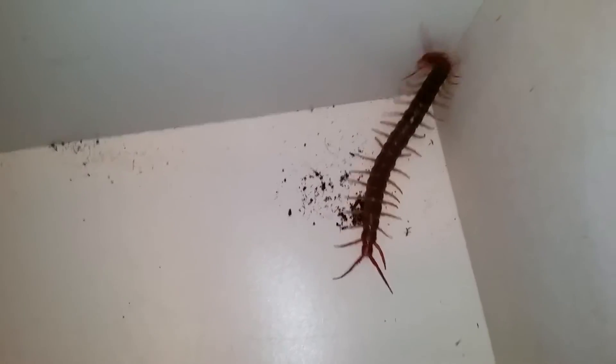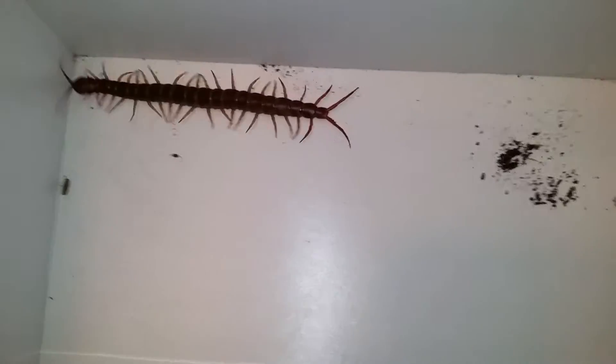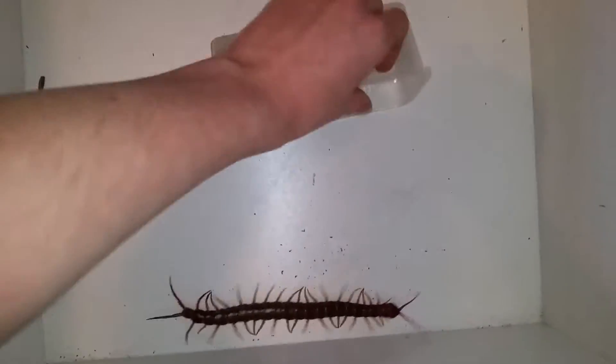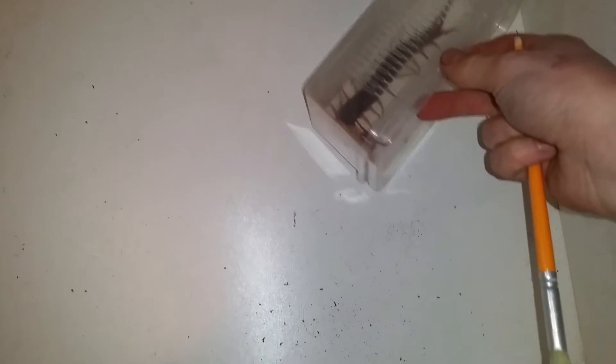For the benefit of this video I'll show you both methods: leaving them in here — as you can see she can't climb any further than this — but I will also show you the capture method. I'll just grab the tub. As you see I've actually removed her main enclosure, and you would do this to prevent any obstacles in the way. So we actually place the cricket tub in the cage — and I'd like to stress this is my way of doing it, I would advise using a slightly larger tub — and you basically allow it to go in on its own and slowly place the lid down over it.